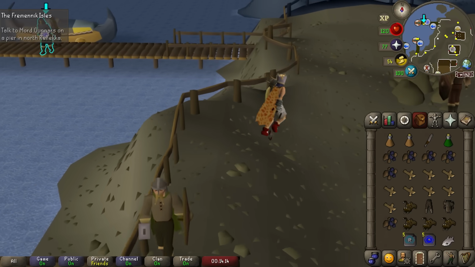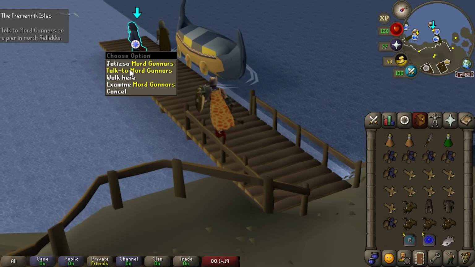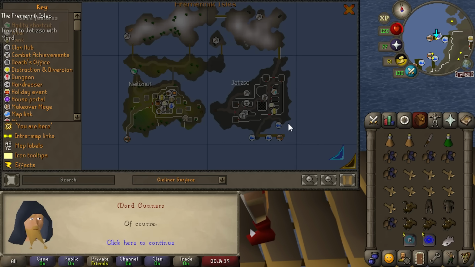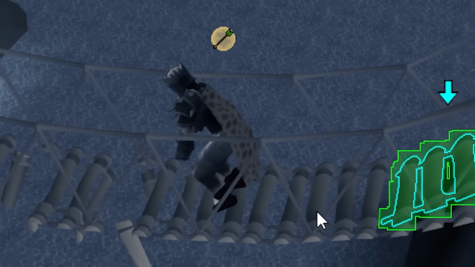So I'm pretty sure we need all of the Fremennik Isles unlocked, both Neitiznot and Jatizso. So it doesn't really matter the order we unlock these in, but we'll start with Jatizso. Oh no, it's a disaster. We'll pretend that didn't happen.